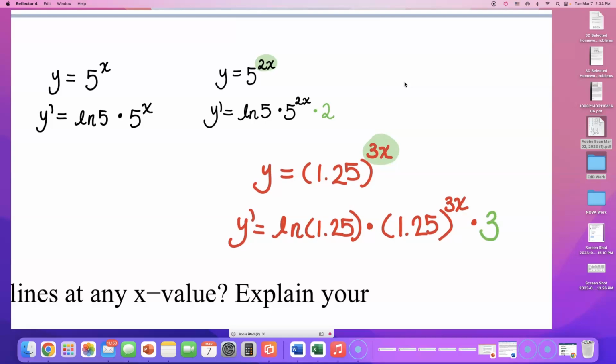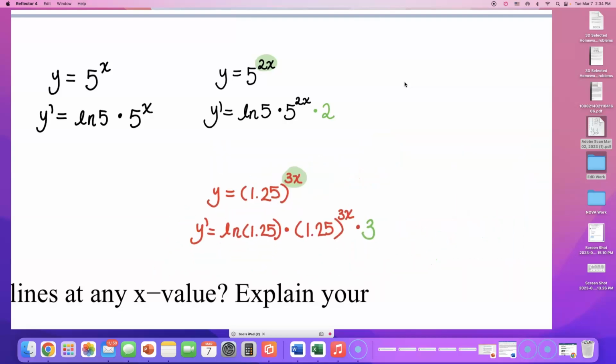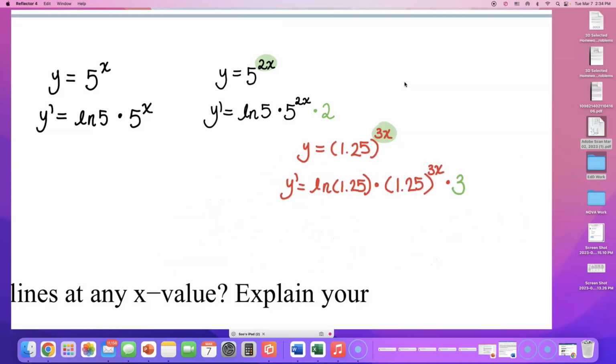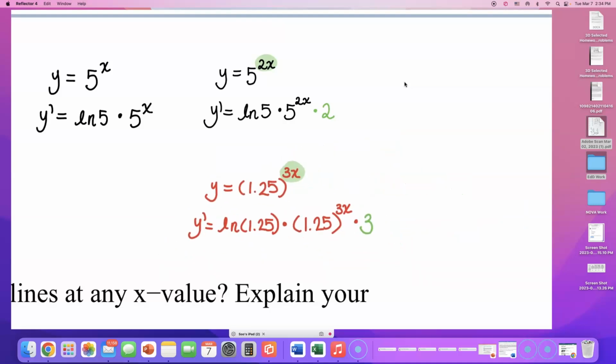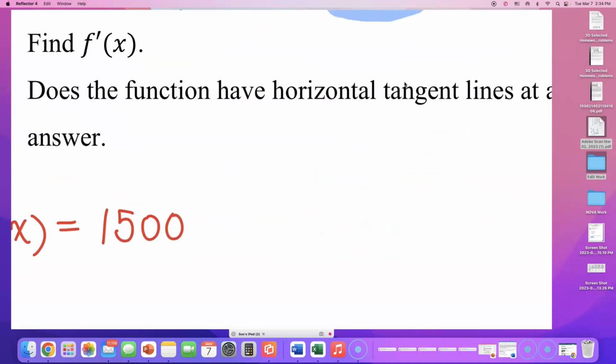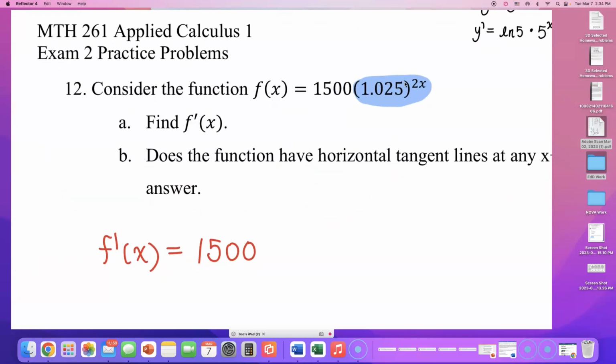So quick review of section 2.6, okay? If you want more examples, I think it was under week 7 overview video that you can find more examples like this. But let's find the derivative of this blue highlighted function, okay?